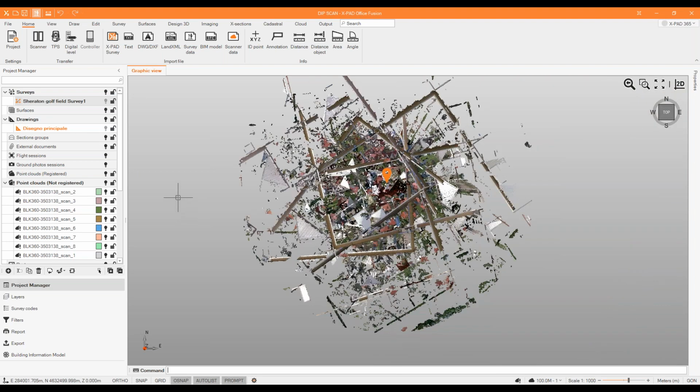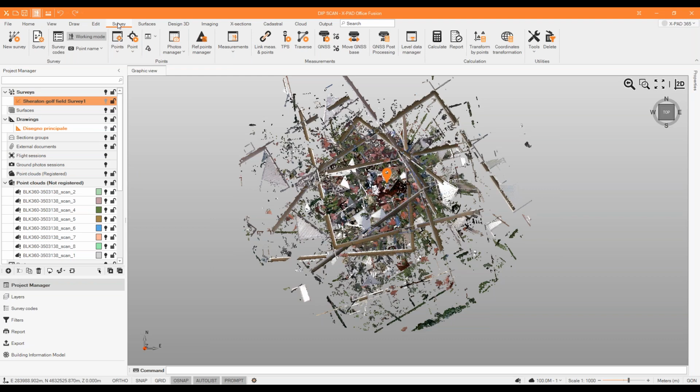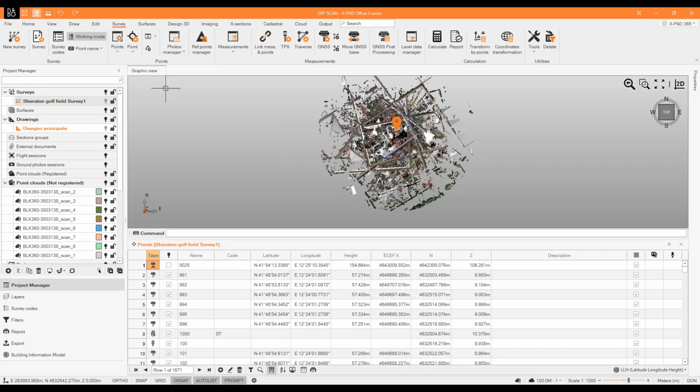Okay, to start the scans registration, since we have too many points used for TPS and for GNSS, we can directly move to Survey and open the topography points table. Here you can find the entire list of the points.